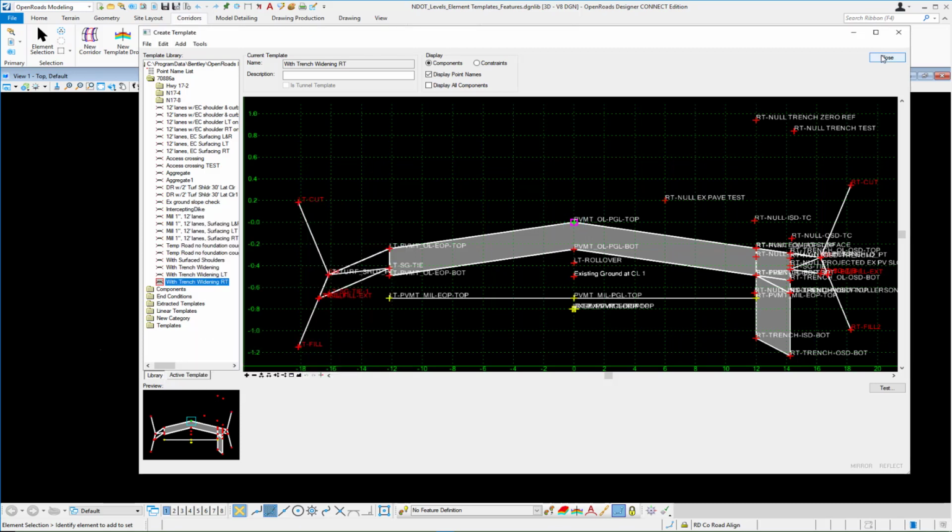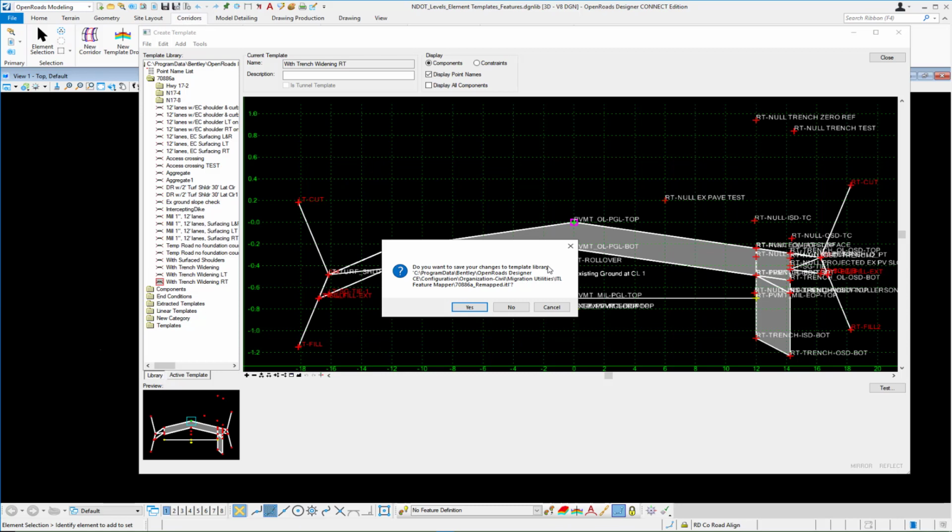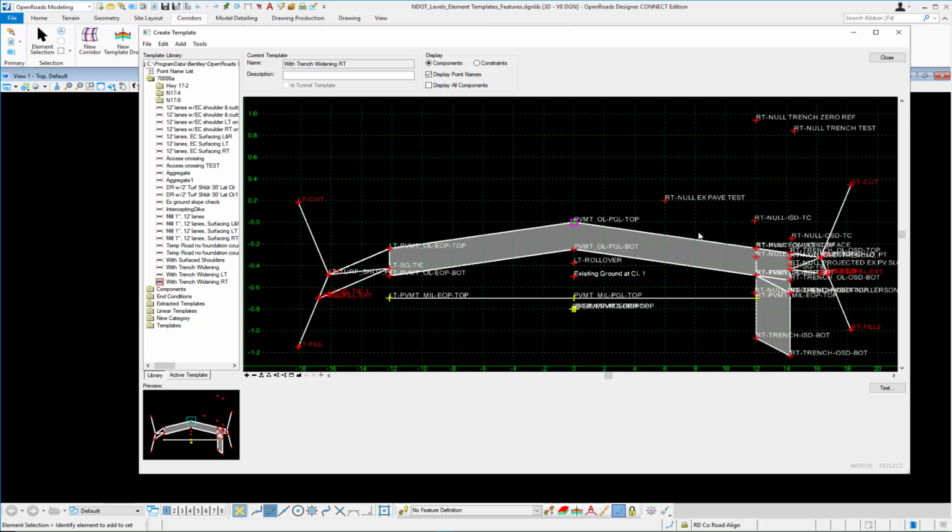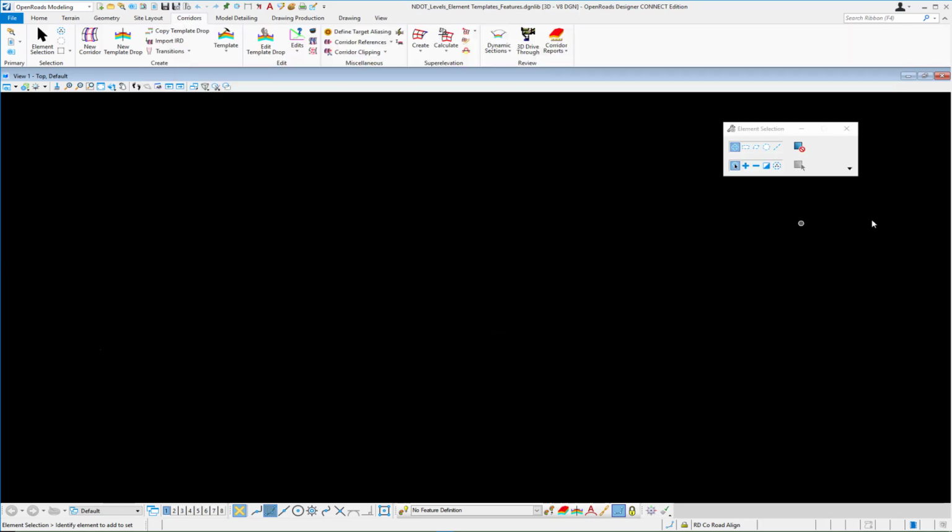Now, if I attempt to close this template library, it's going to prompt me and say, hey, essentially I'm telling you I've added the paths to all of your features. Do you want to save those changes? And you want to make sure and select yes, so that it will put those paths back to all of those point features and all of those component features with those new assignments. And so we'll select yes, and then that completes the process. And what this does is gives you then an updated template library with your new point features and your new component features based on their new names and possibly their new paths in Explorer.